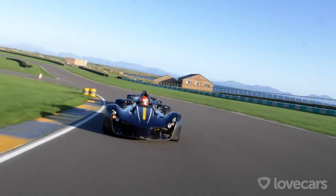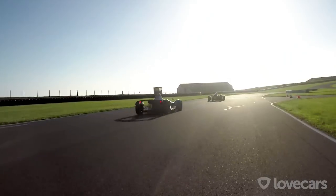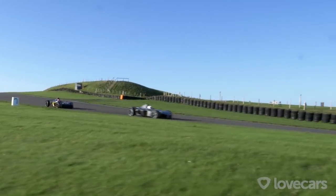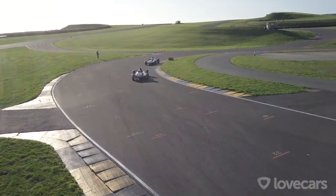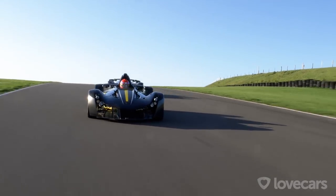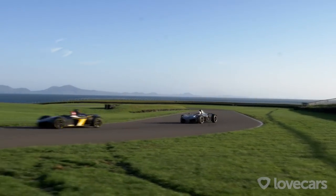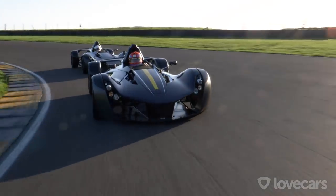We absolutely love driving these cars on the road, and they delivered an experience that's pretty much unrivaled by just about anything else wearing number plates. But there was always a sense that their full potential was being unfulfilled. Here on track though, without the worry of traffic or speed limits or kamikaze sheep, we could really appreciate just what the Mono was capable of. Ever since the car was invented, it's always been a means of getting from one place to another. But the Mono isn't just about going from A to B - it seems the Mono has been designed to get you from A to A. Forget the destination. This car is all about unforgettable journeys.